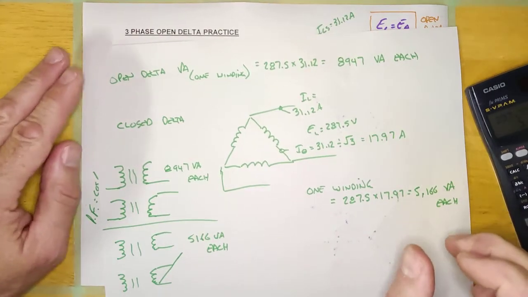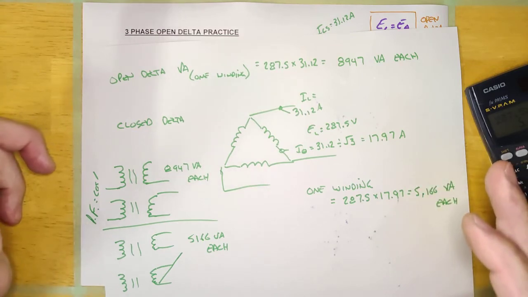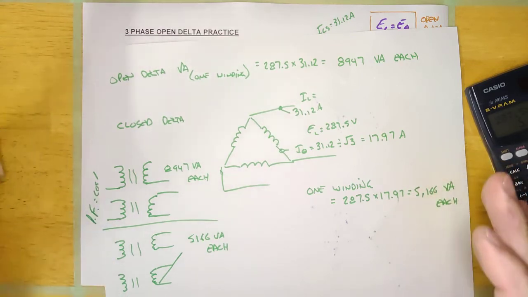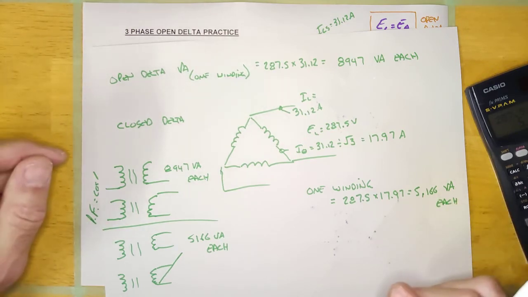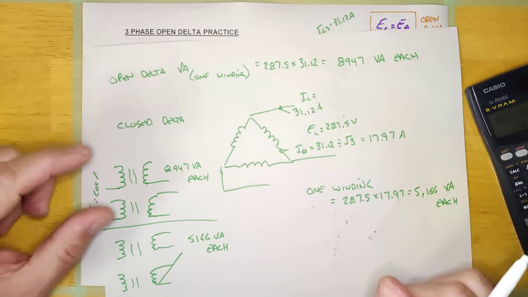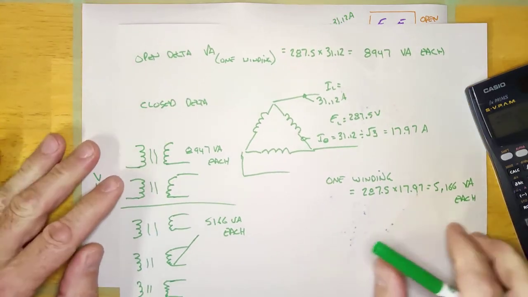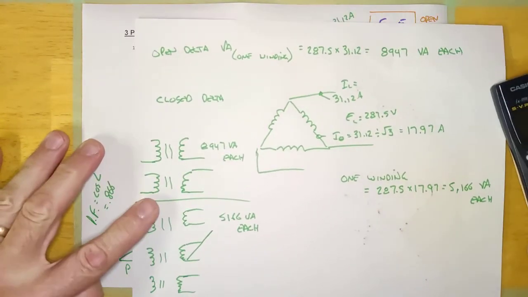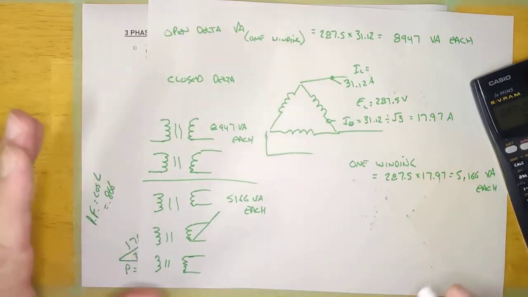And I know this is a lot and I'm going fast, okay? But the reason open delta exists is because usually it's cheaper. Okay guys, and it'll work fine either way. You'll have to buy two big transformers or three small transformers. And whichever the engineer decides to use due to cost is the one you're going to install basically.